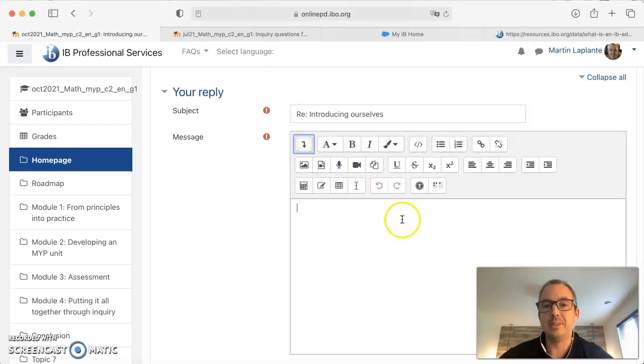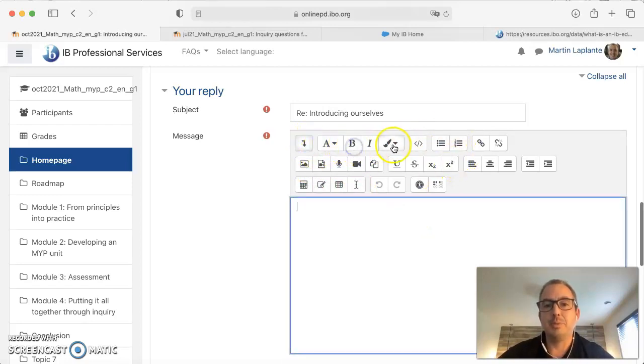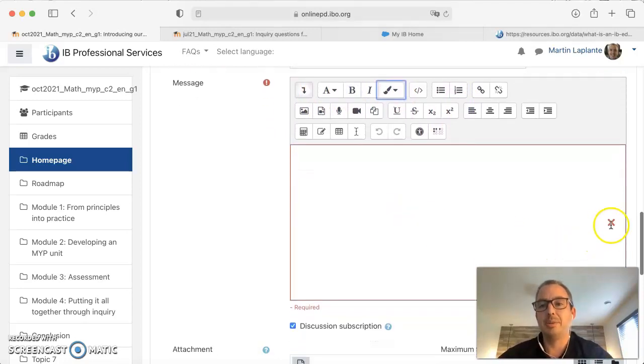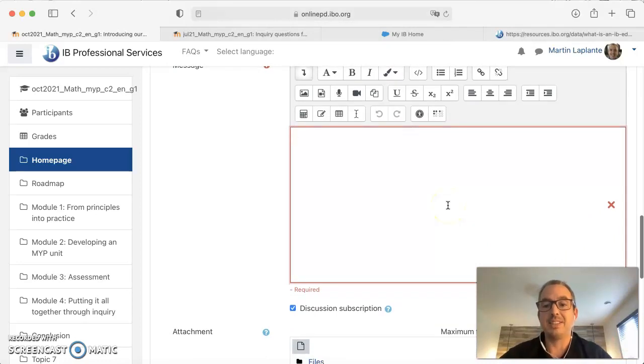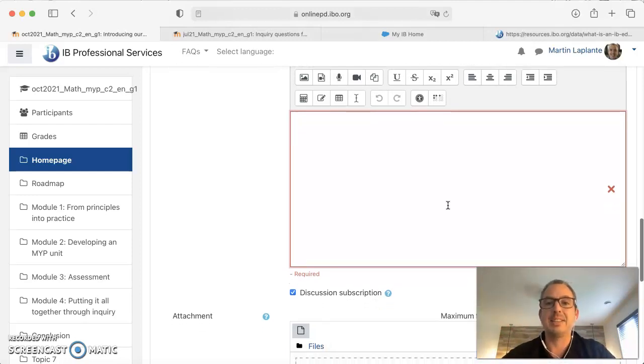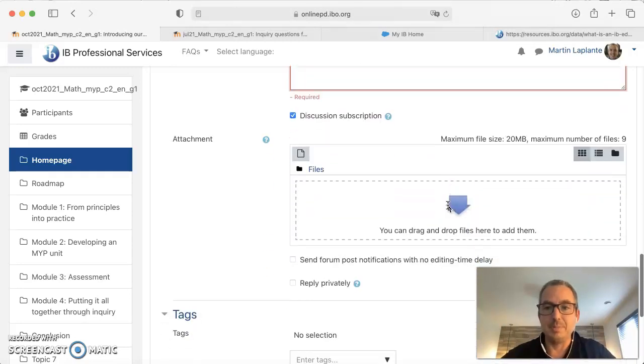You can put text in bold, for instance. You can add color. All of that is done by pressing the advanced button. So first you press reply to my post, or to the post you are answering, and then you press the advanced button to access these options.